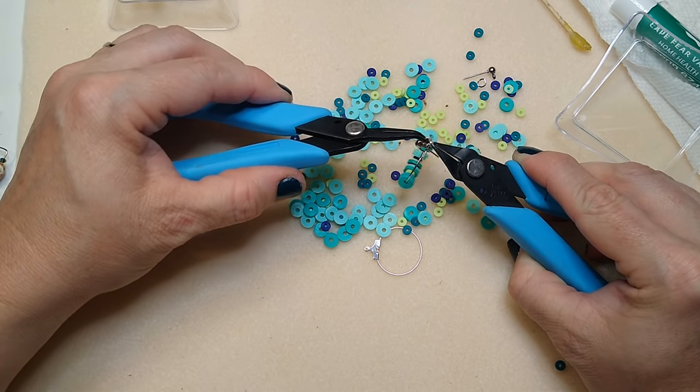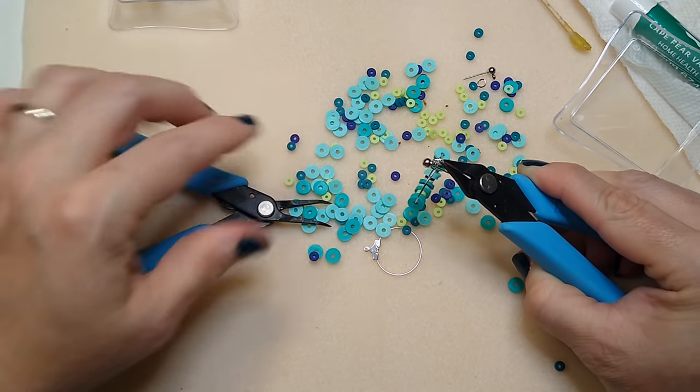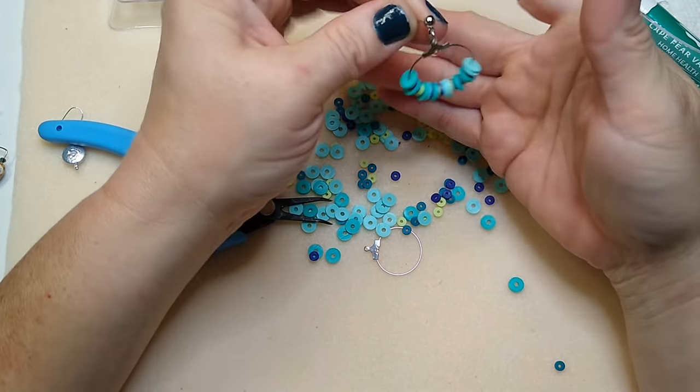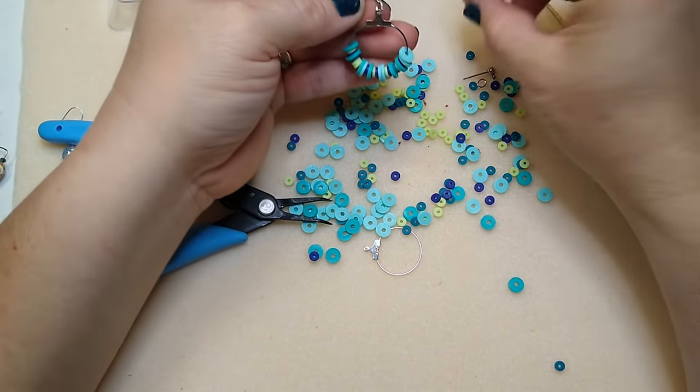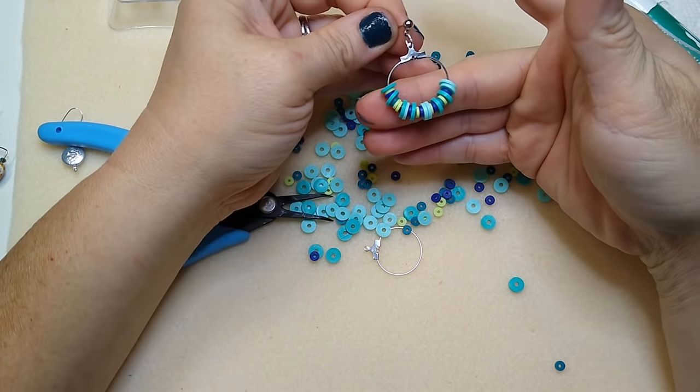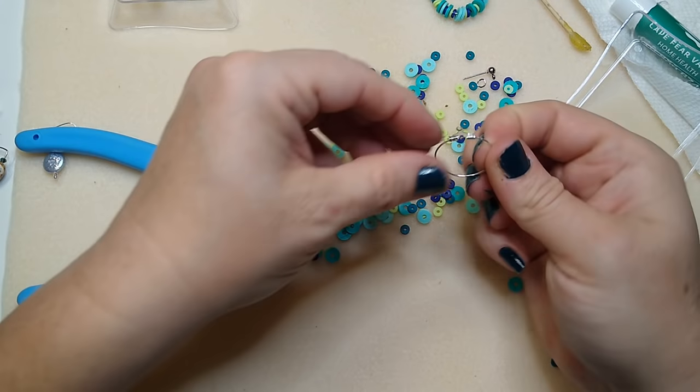And the reason I'm using ball post on so many of these is just because they're shorter, you know. You could use a fish hook, you could use anything. But look how cute those are. Really adorable. You could glue something there if you wanted, a crystal or a little Heishi bead or whatever. But really, really cute. So let's do the other one really quick.